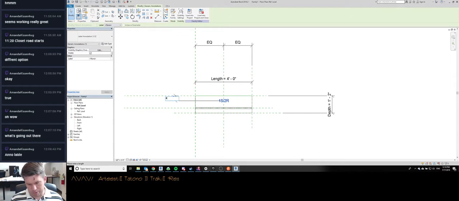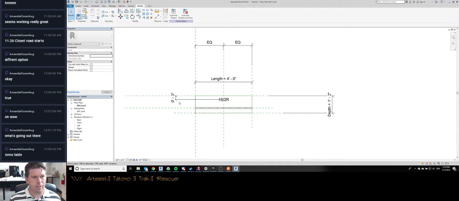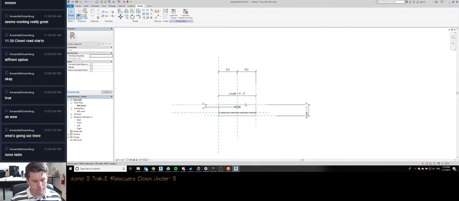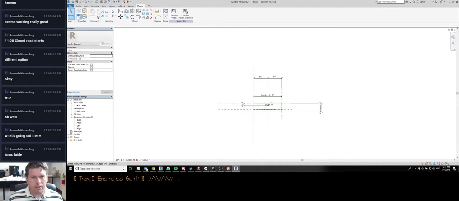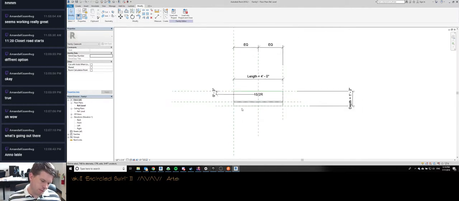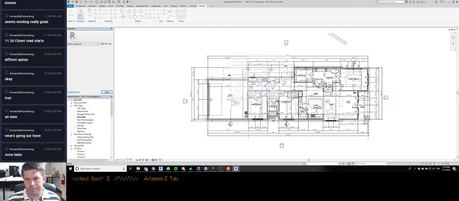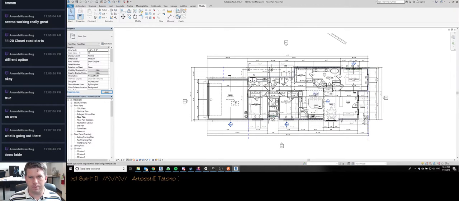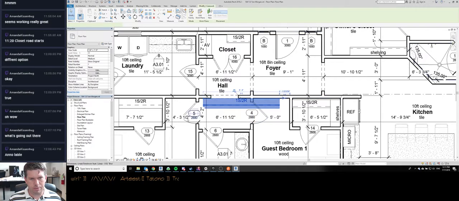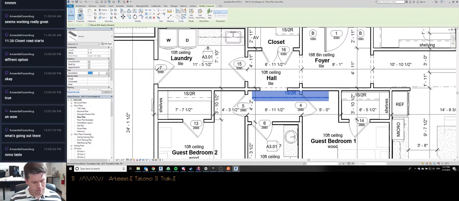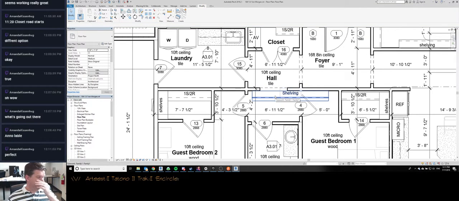I'm actually going to be different. I'm going to make mine like 3 inches there. We'll lock that, and then we can align and lock the annotation to the center there. So there we go. Alright. So let's go ahead and drop that into the project. We now have that.